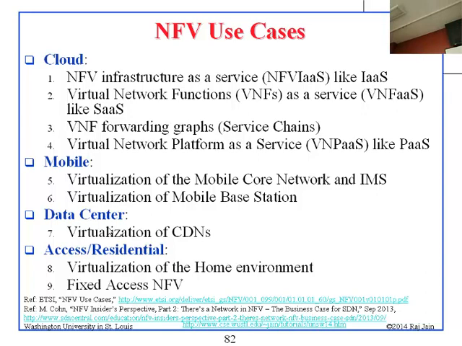Virtualization of CDNs, virtualization of mobile core networks, and NFV infrastructure as a service, which is like the example that I talked about, a carrier renting out to other carriers. So all of these are the ideas that they want to apply once they come up with the solution. Now remember, this is not very old. This is just November 2012, so hardly a year and a half.